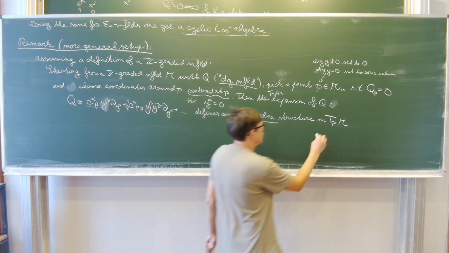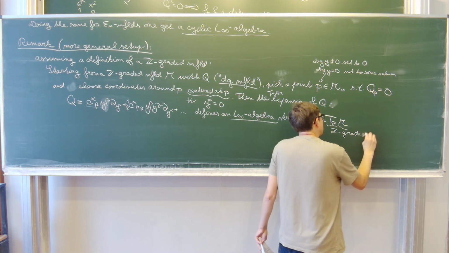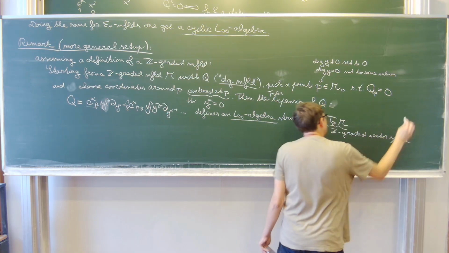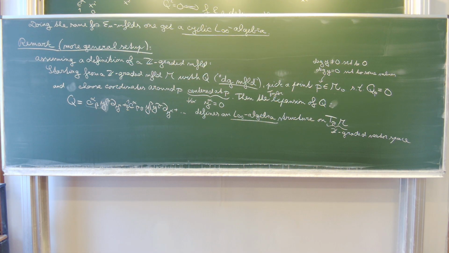Because this thing is now a Z-graded vector space. So we could just start with a Z-graded manifold over a point again, right? With a body being just a point. Yes. But then the degree 0 part of the algebra will be zero dimensional, special one. But you can take the vector space in degree 0 if you want.